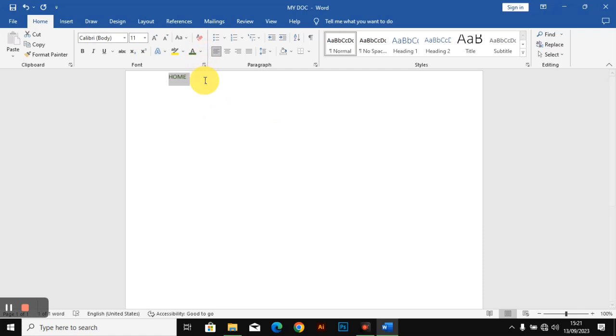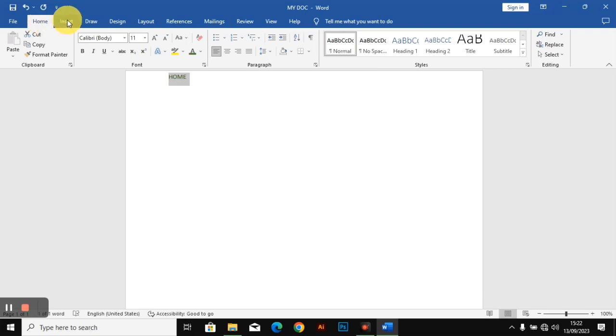When I say formatting, it's not formatting the memory. No, formatting in computer language, it is to make something beautiful according to computerized language. Formatting is to make something beautiful. Now, if you want to format your text, get my point, if you want to format your text, and I say text, you use home tab. Home tab works with text. I'm going to explain about home tab.